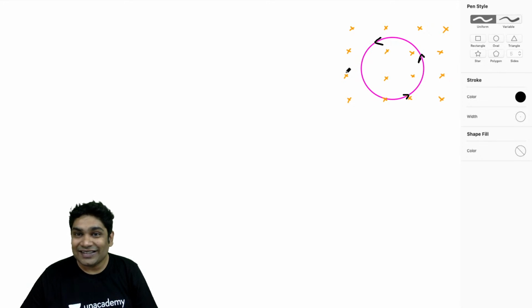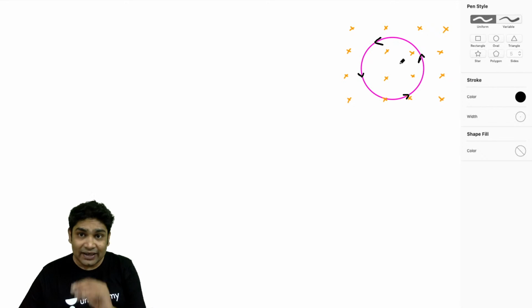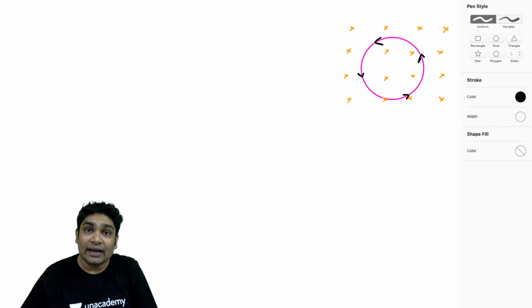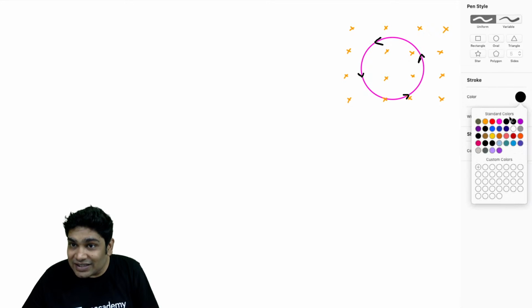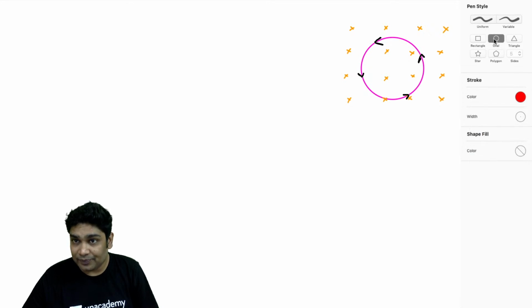Now, why is this current flowing? Here, what I will tell you is that in the entire region, even if a conductor is there or even if a conductor is not there, you will see some circular electric field lines getting induced. Let's try and see how that is happening.